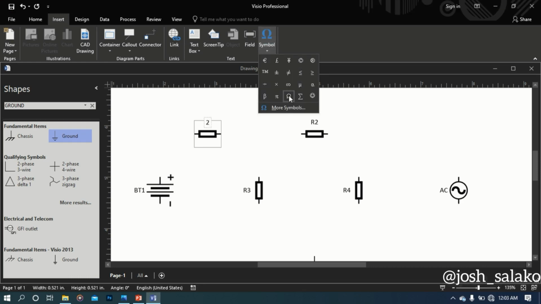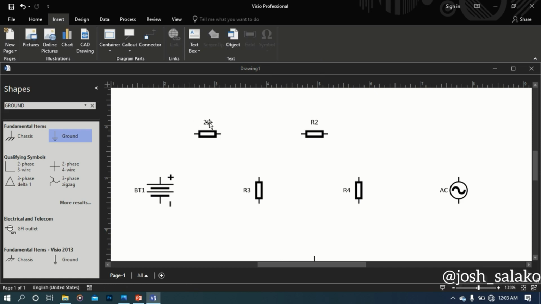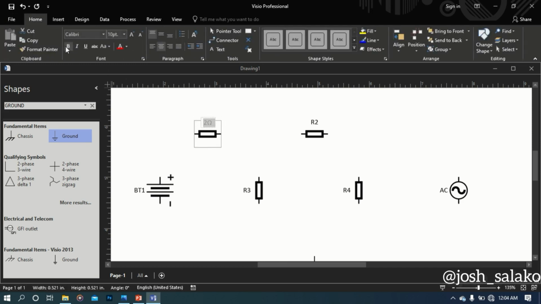So here is the ohm symbol. Then just click on it, so it's already there. So we have 2 ohms. Let's give it a bigger font. I think 18 should be okay. And let's copy this ohm symbol. Let's come here, 18.